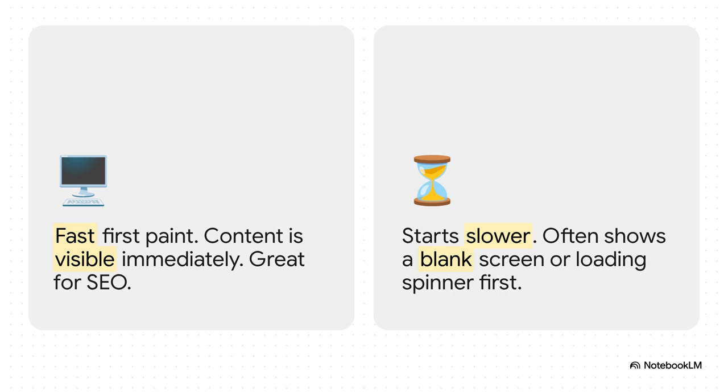With traditional client-side rendering, you often get that blank white screen while your browser is downloading and figuring everything out. But with a technique called server-side rendering, or SSR, the server sends a fully formed page right to your browser. The important part is you see content immediately. It feels faster, and it's also much, much better for search engines.